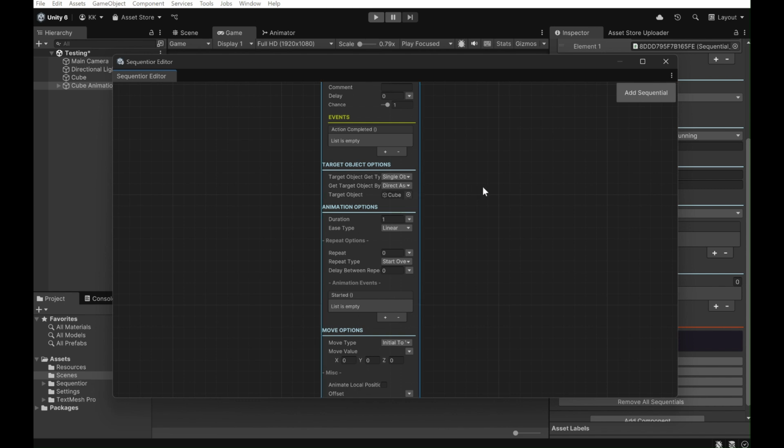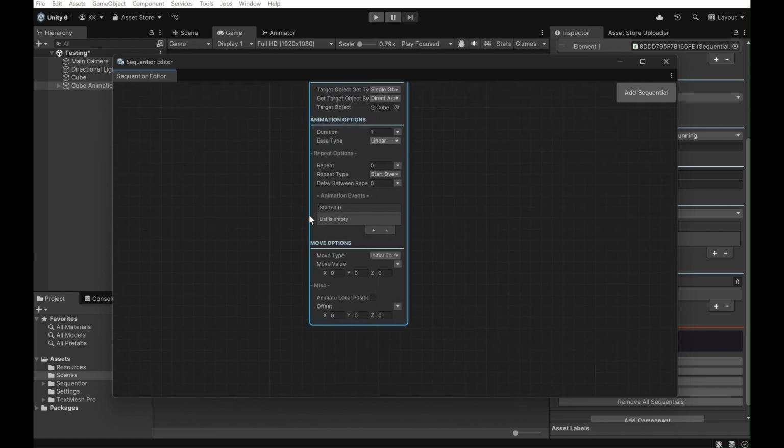Okay, now we are ready to move our cube. As you see, there are a few options for the animation group. For now, just leave them as they are and come back later to see the effects of these options.